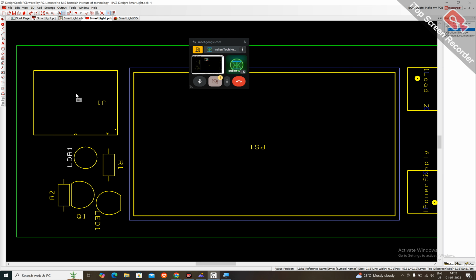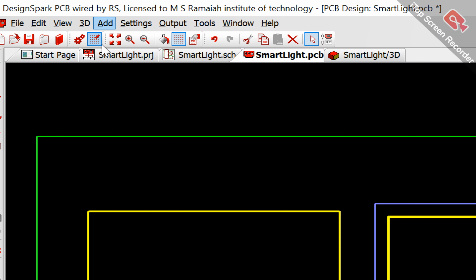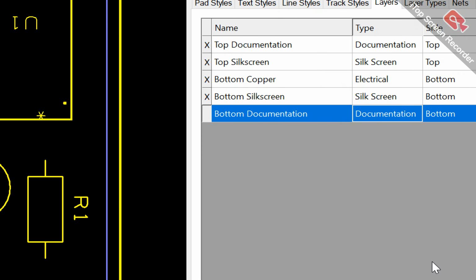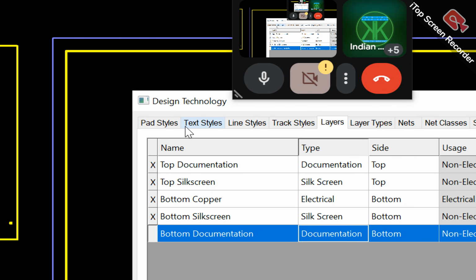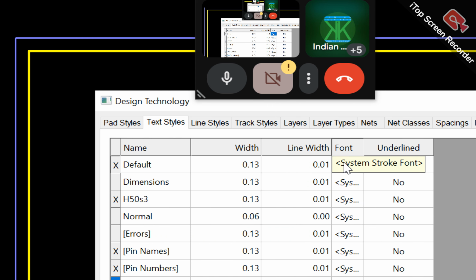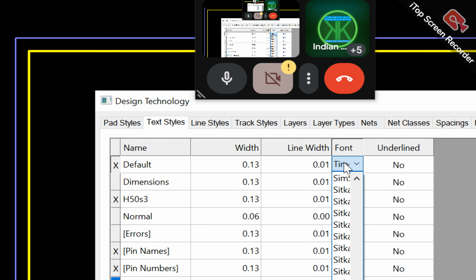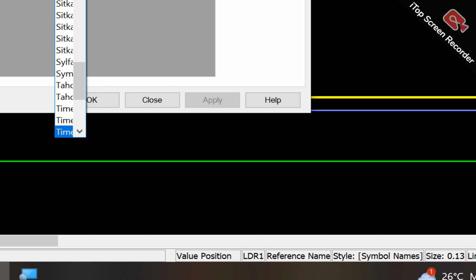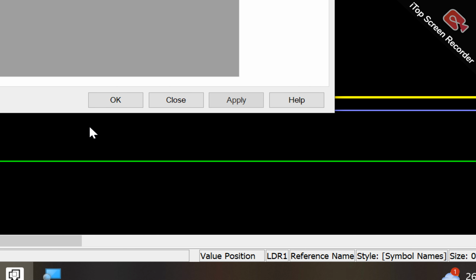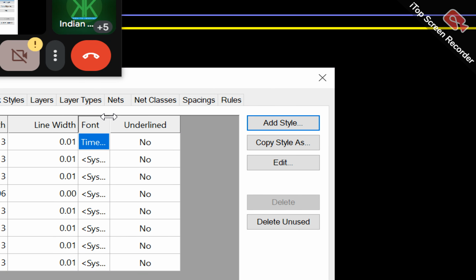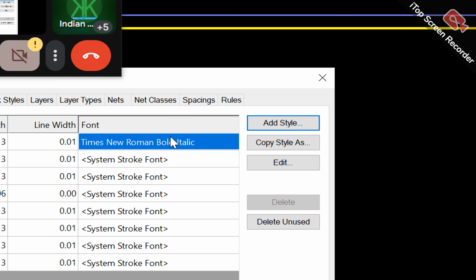You can change the font size. Changing the font size we already know. You have to go to settings, text styles, select the font. So Times New Roman you can select. You can increase it, and see.